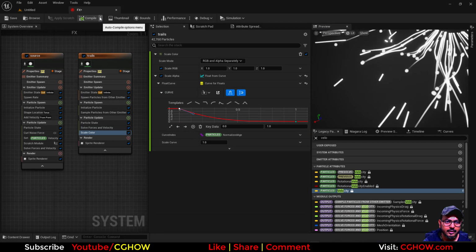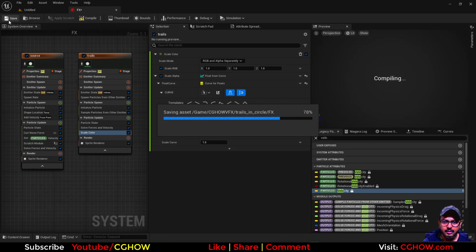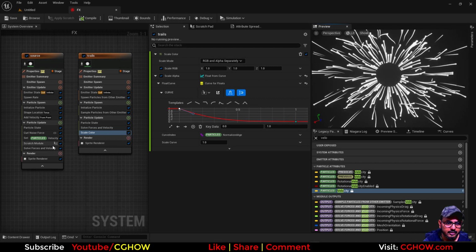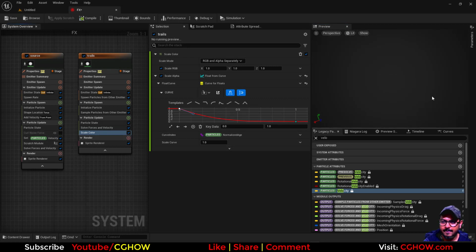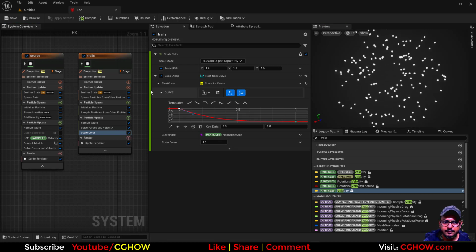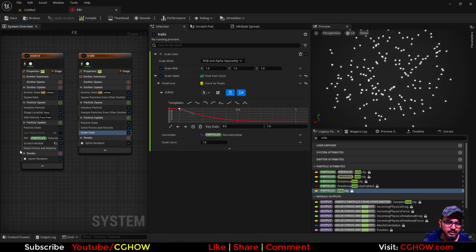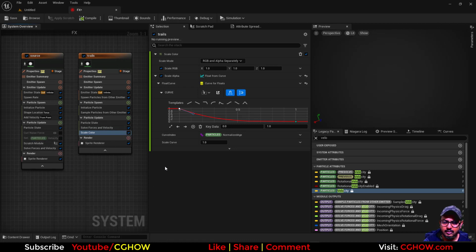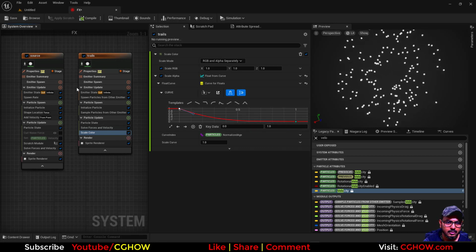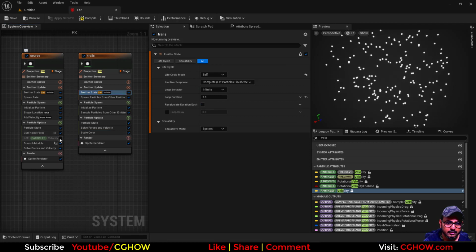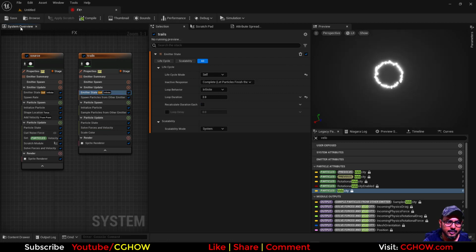Let me recompile this full. If I just turn off my velocity, my trail is not showing. Something wrong with this. See, things messing up.